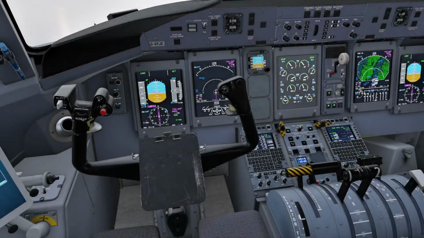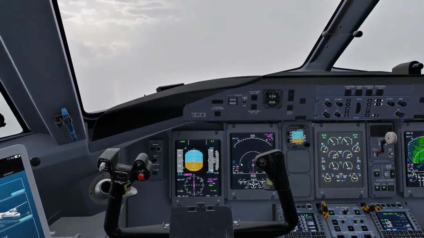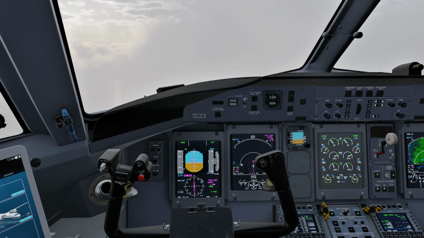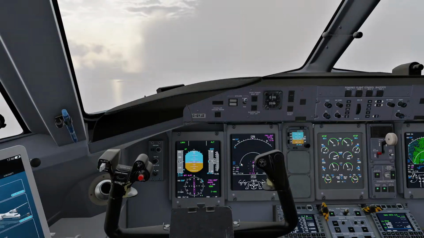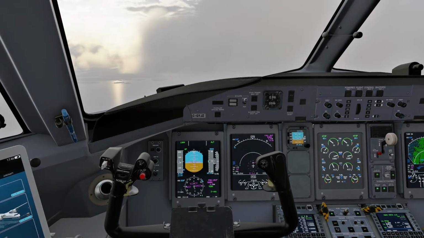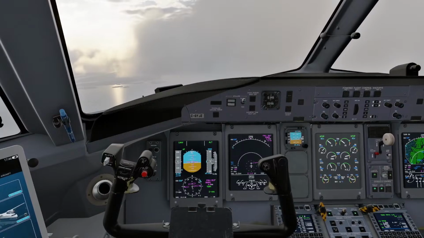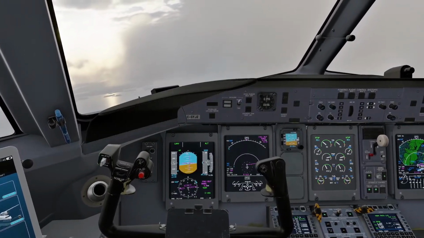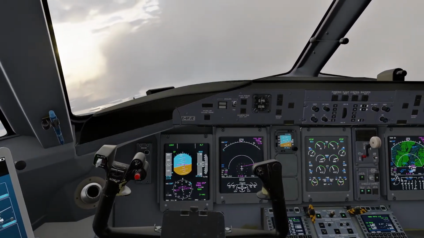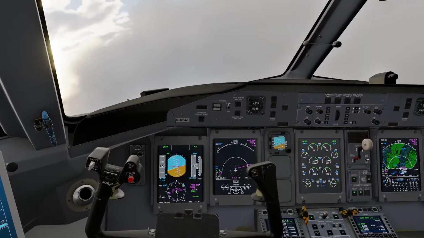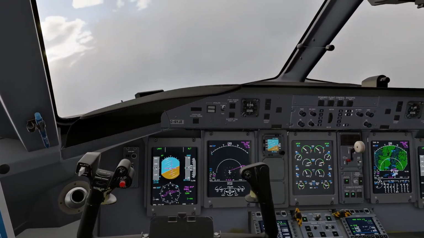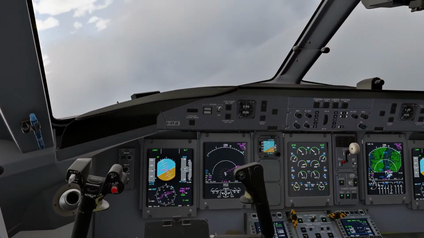And here's our turn. Let me put the range here so we can have a better look. Not too worried about the speed right now. But I'm going to ease off a little bit on the throttles. Right, here's the turn. And we begin the turn now towards Vancouver. 4.8 nautical miles to Bubble. Or Bubble.